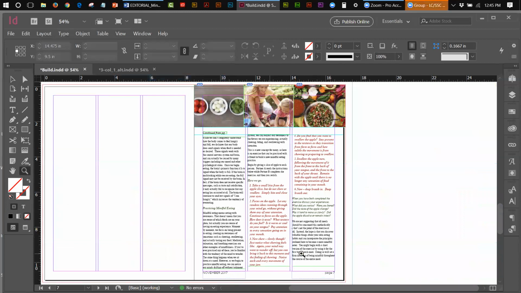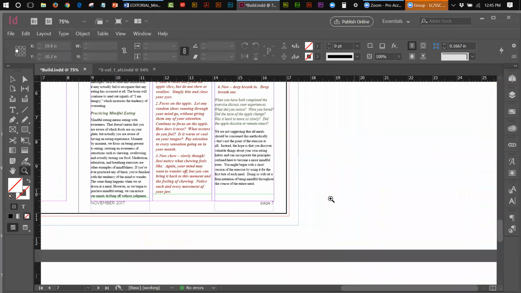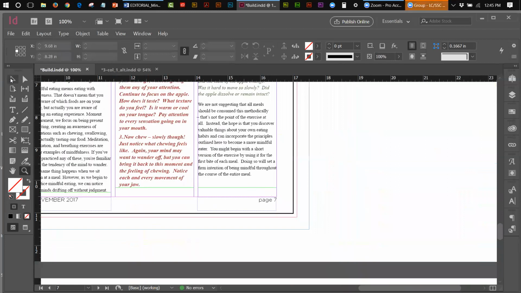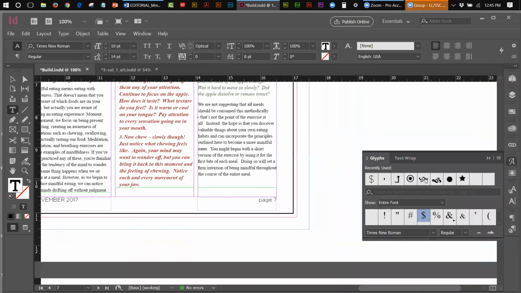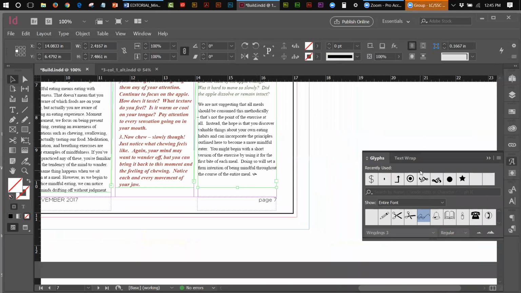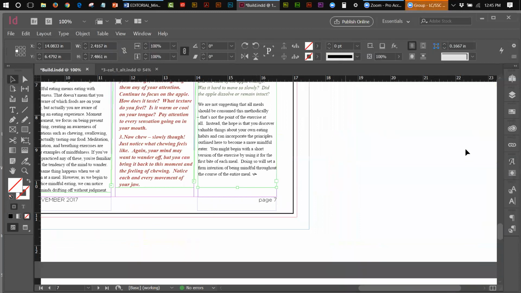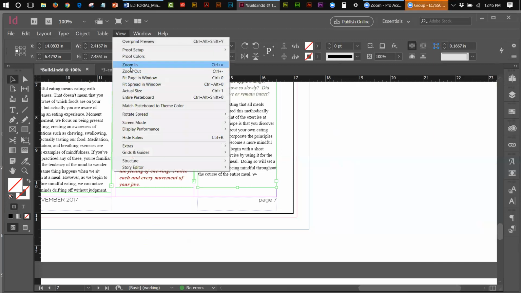Now, the only thing I need to do here to finish this up is to come in here and place another one of my little glyphs. Come in here and get my little glyph, and I'll place it right there. Maybe I need to put a space on it. And there you have it, my friends.